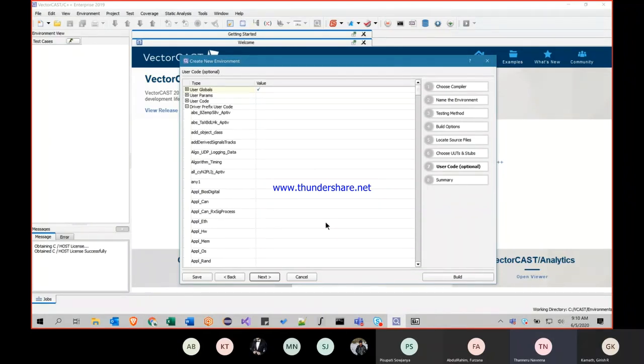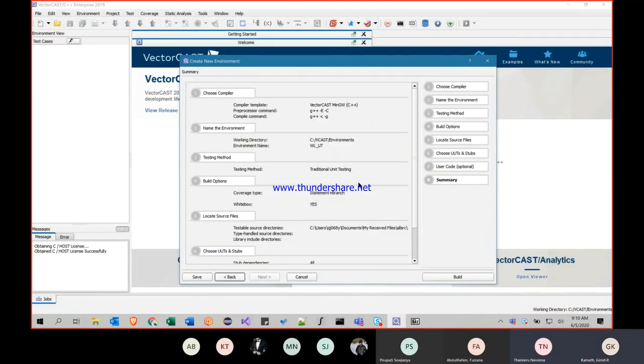So it will show whatever files we have selected. This is just optional. And if you want to add some runtime code also, we can add it in this user code. But that is not required now. So okay. Can you click on the next? In future, if you want, you can add code. Then click on the build. There is an option build right in the place.